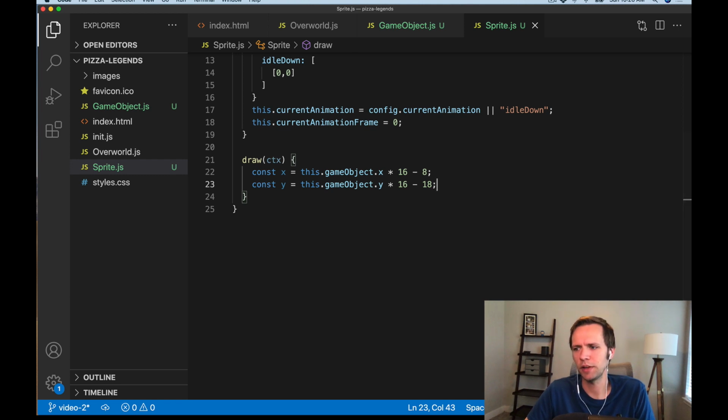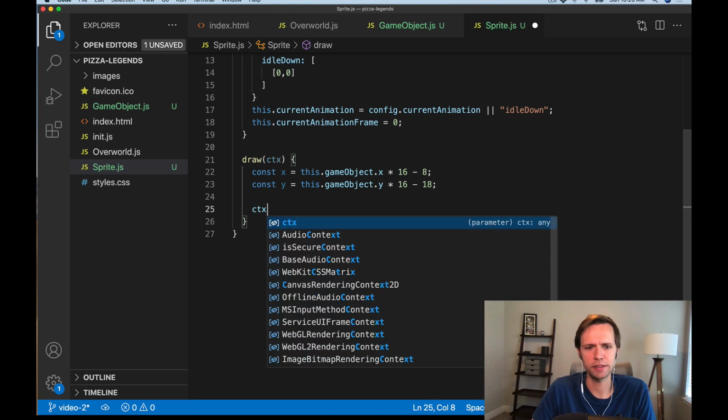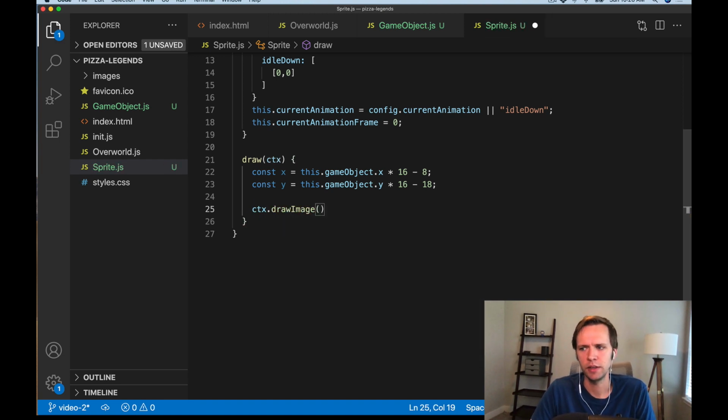Now with this in place, we can bring over some of our drawing code. And so we'll say the context that was passed in, we want to draw an image to it. First we want to pass in our image as that first argument, and then we're going to start passing in the 9, or I guess 8 other different arguments that need to go in here. So just like we did before, it's going to be the left cut and the right cut, and then the size of the cut. So again, that's 32 by 32. Now we're going to use our XY. That's the position that the sprite should be drawn to the canvas. Remember, we did all this last time. And then finally, the size at which it should be drawn, which again is just 32 by 32 for us.